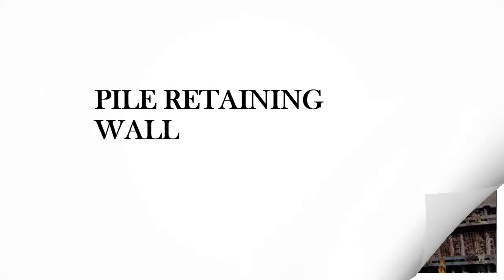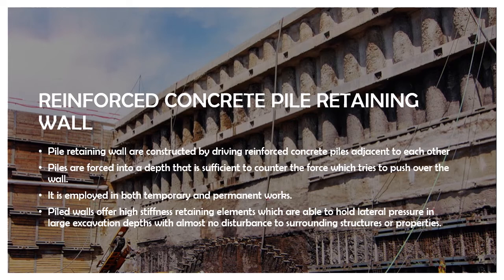Next, we're going to look at the pile retaining wall. Pile retaining walls are constructed by driving reinforced concrete piles adjacent to each other. Bersebelahanlah antara satu sama lain. Piles are forced into a depth that is sufficient to counter the force which tries to push over the wall. It is employed in both temporary and permanent works.